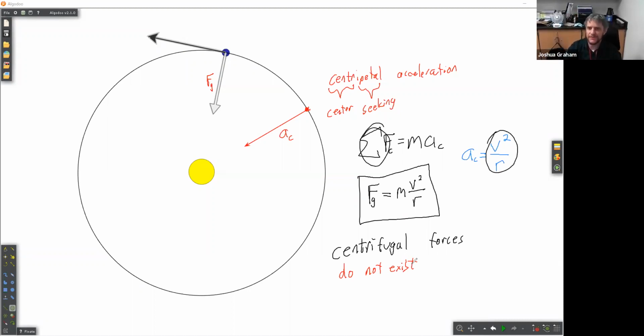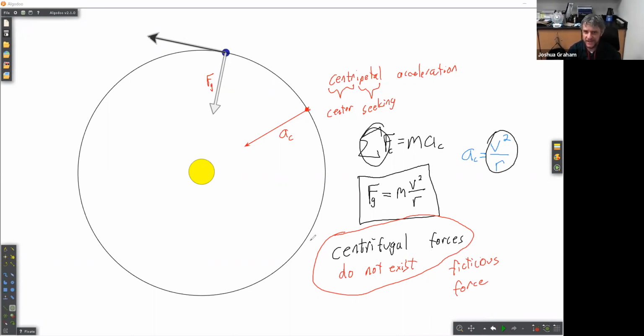And so we'll talk more about that in the future. We'll watch more videos about that in the future. But understand that when someone says centrifugal force, it's literally something that doesn't exist. It's what physicists call a fictitious force. It's a force that seems like it's real, but it's actually not real. It's just due to your sensation. Okay.